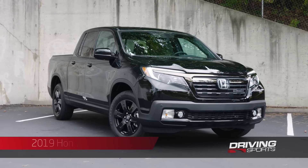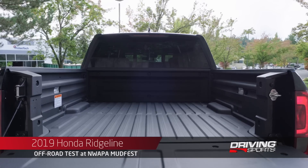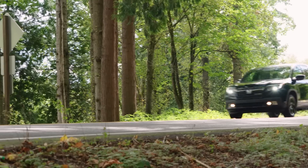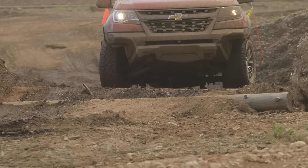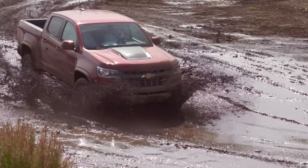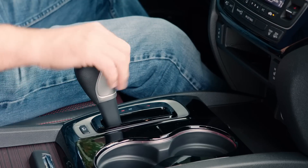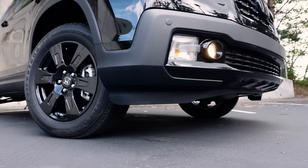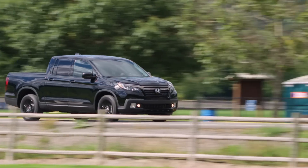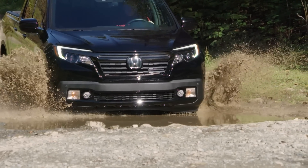This is, of course, the 2019 Honda Ridgeline. It's a truck that's unlike any other truck on the market. It can carry a payload of up to 1,580 pounds and it can tow up to 5,000 pounds — that's more load capability than even a Chevrolet Colorado. But where every other truck is built with old-school body-on-frame technology, the Honda Ridgeline has a unibody frame. That means it has comfort and handling very much like a car, while still maintaining all the capability a truck owner needs.